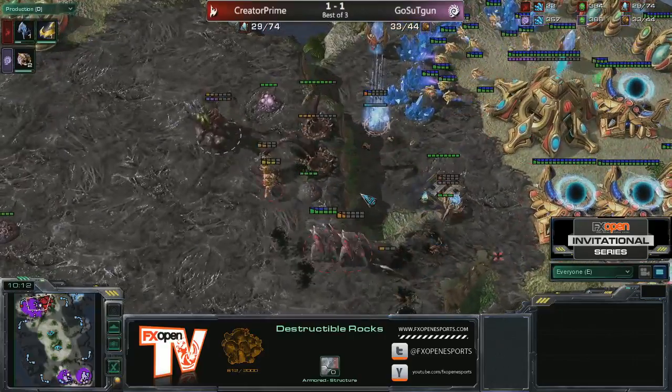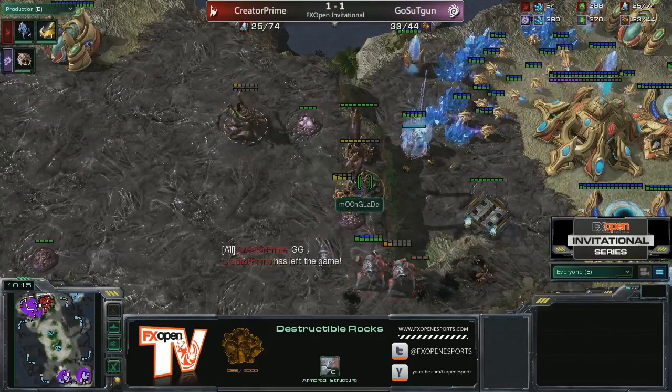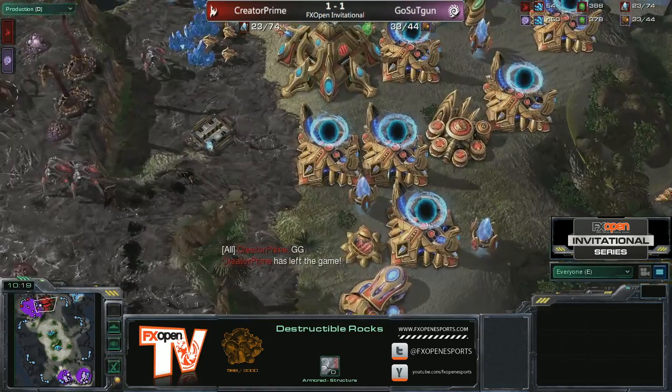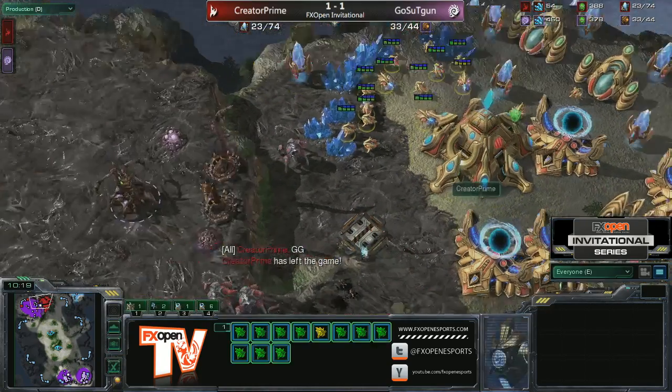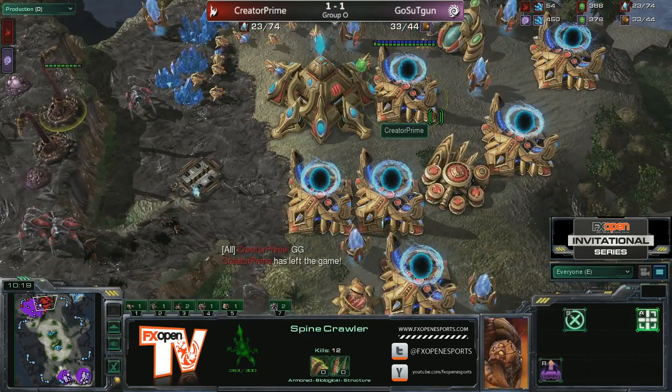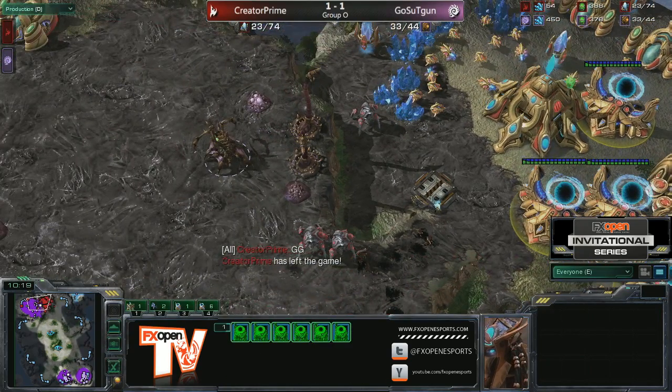Oh, actually, this is going to be a lot closer than I thought. We've got more coming out, and whoa, Creator GG'd. Yeah, he had transfusions available, and he just kept transfusing the Spine Crawler, keeping it alive. That was most of his probes. So he just gave it in. Not sure if that was the best.